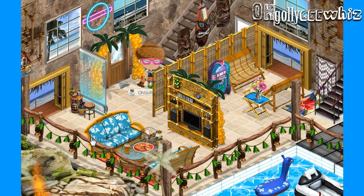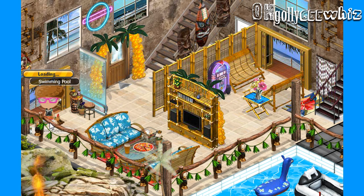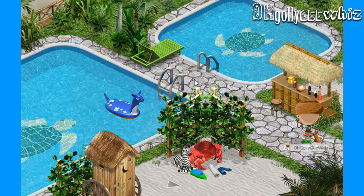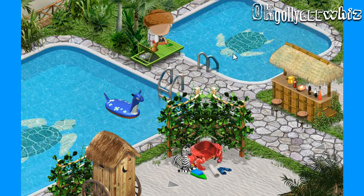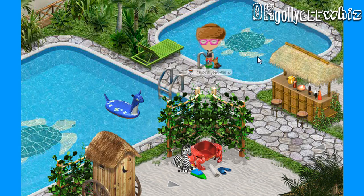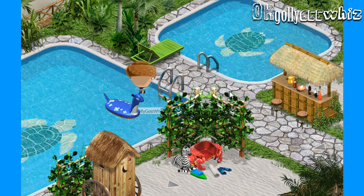Here I am back in the living room, and I will now show you guys the other parts of this house, which is the swimming pool — the real swimming pool of the house. Here's the swimming pool. This house actually gives you two pools, which is really cool. And yes, they are even animated too, so this is why I really like this house.